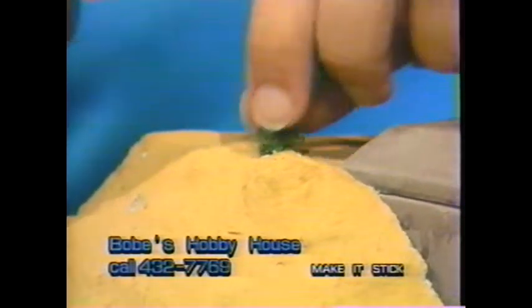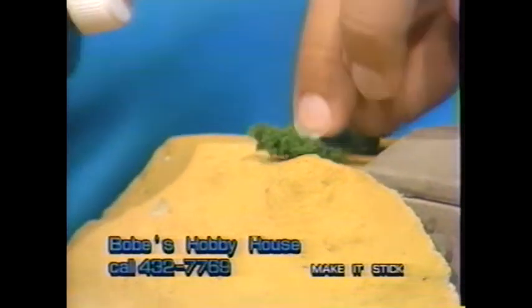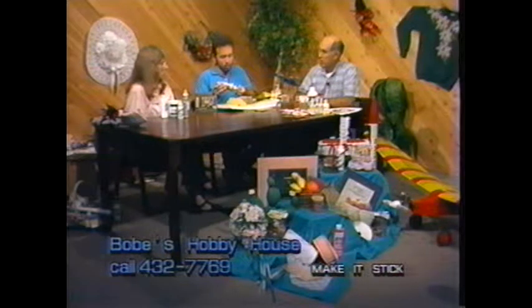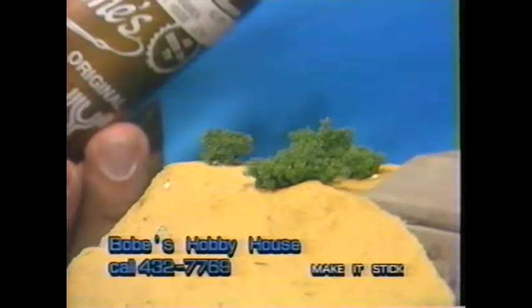Okay, that's really probably too much. We'll glue a bigger piece down with it. With this thick glue, you need very, very little, just enough to put a little spot just to adhere the bottom. There's another neat thing about it. This also dries clear, so while you might see in the close-up there a little objectionable white liquid, as soon as the glue dries, it is clear. That's right. Really easy to do. The model railroaders found that they can make mud puddles out of it also. Oh, yeah. Sure can. Just little standing water and that sort of thing.